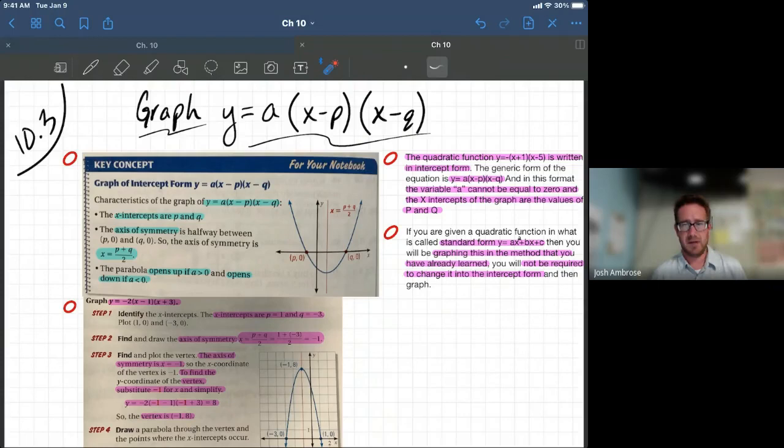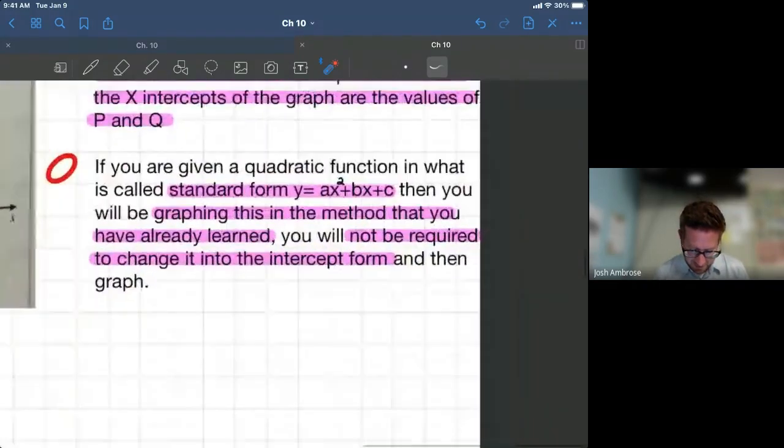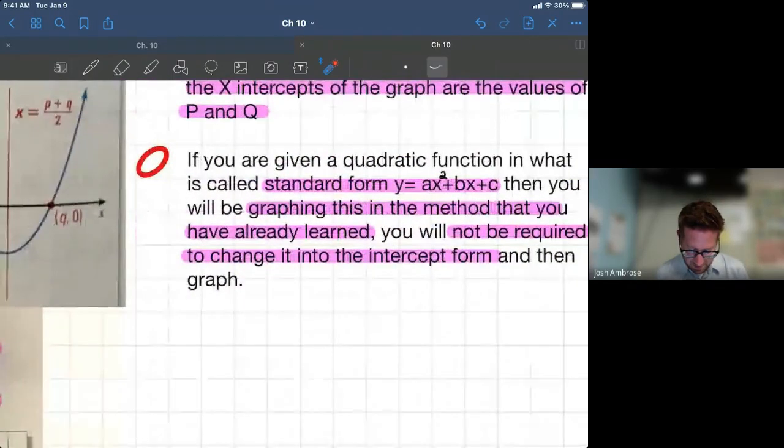And I want to let you know, in this given format here, this is not considered to be the standard format, all right? So the standard format, if we zoom in on this little paragraph here, is the format that you're used to seeing, the ax squared, bx, and c. And you've actually already learned how to graph that. You figured out how to get the axis of symmetry, the vertex, plug all that stuff in, and then you get your parabola shape.